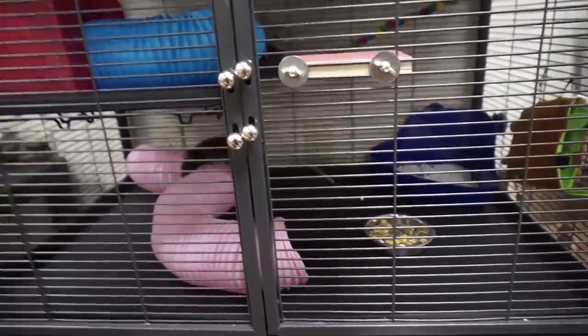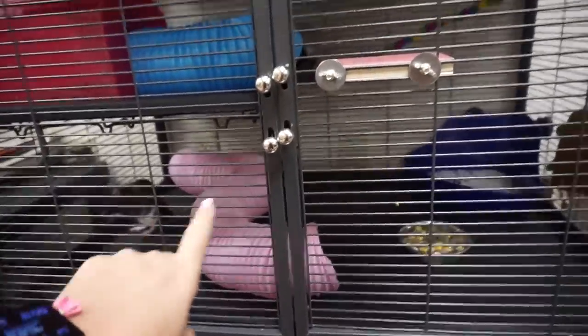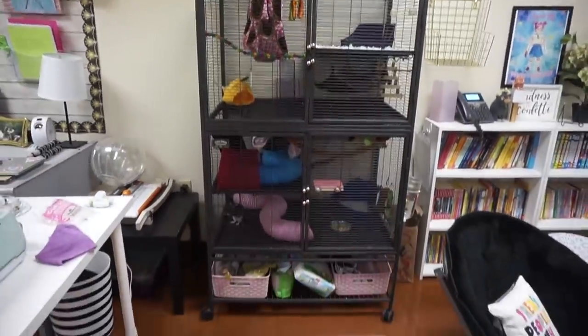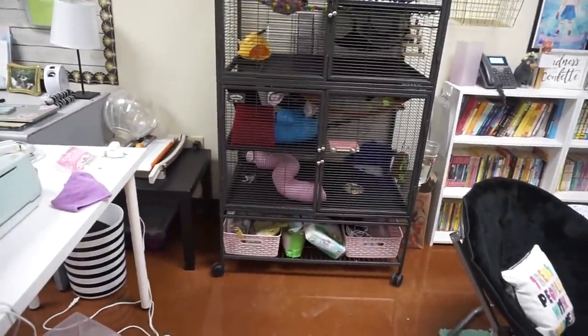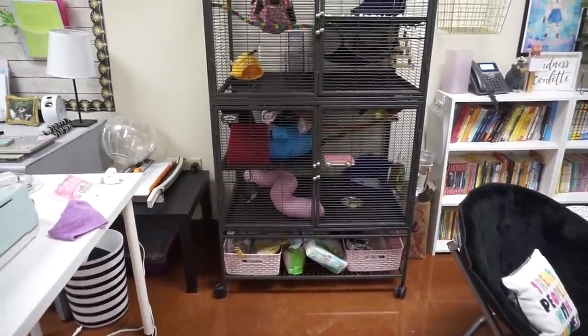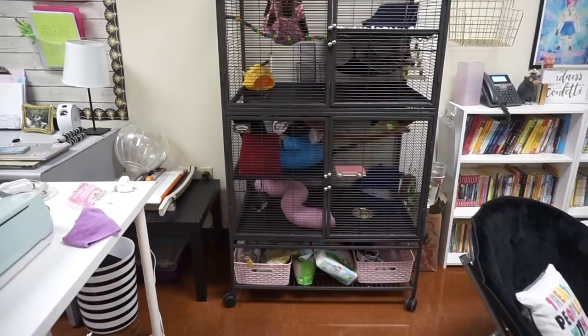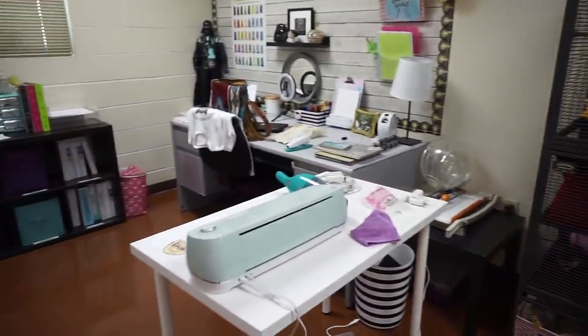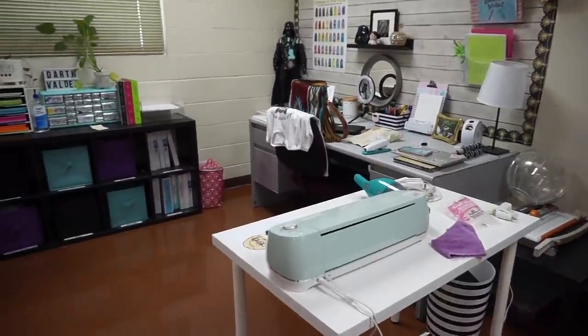If you guys are new, this is Temple Tina down here, the black one, and then Peach is the white one up here. These are my class pets. They have just moved in and are getting comfortable. Tina's been here before, but Peach has never been in the classroom, so I wanted to give her some time to acclimate to the environment. But there's quite the mess going on at this point.